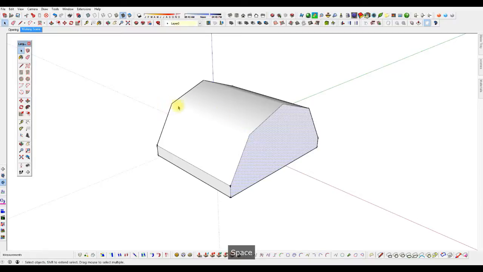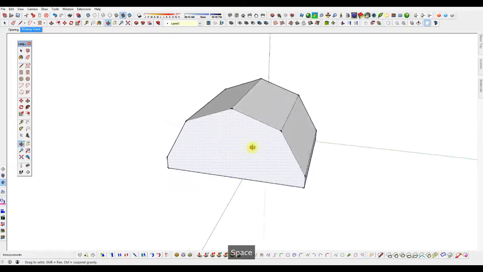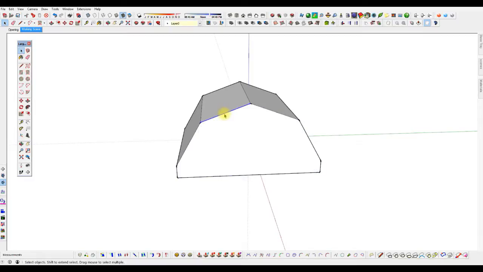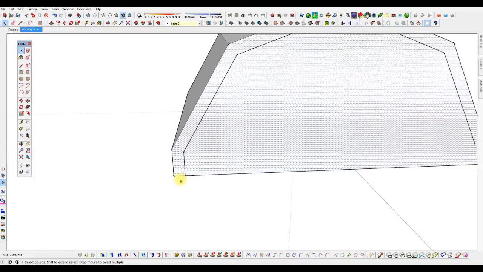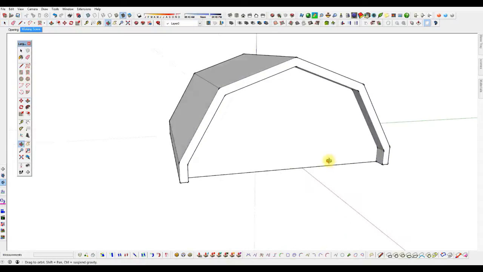Now the only thing missing are these lines, which you'd have to just draw in with the line tool. Connect all that together. And let's say we want to create a gable or an end here, if you will. I'll go ahead and pick all these points and use the offset tool, which is F. Pull this out. I'll just make that 4 inches. Let's see. Oh, missed one. Got to get this one over here. And I can use the push-pull tool on that to add a little bit of an eave.